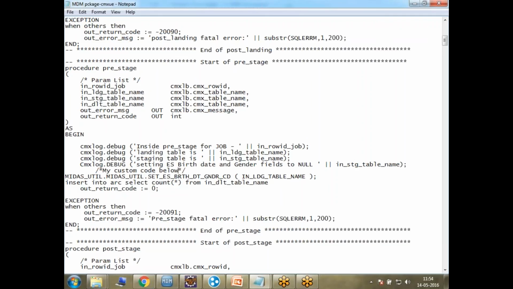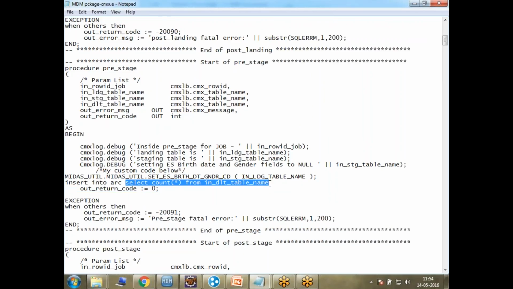For example, here it's calling a PL/SQL procedure, and it's sending the landing table name to do some customization on the date of birth and the gender column. It's also inserting the data into the INDLT table name, inserting into this variable, and taking the count from it.